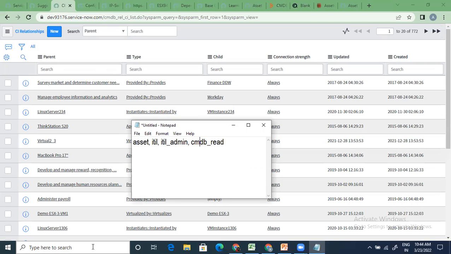For example, read permission, people can give to all the ITIL users because they can read it, they can see how things are related. But if I were to update any record, then I should be getting only filtered access, which means I should be able to update only a server record. If I am from the server team, I should not be able to update a network record because that is against integrity.